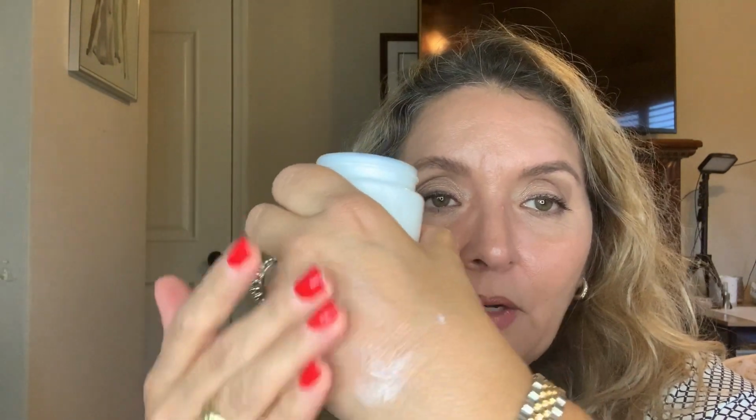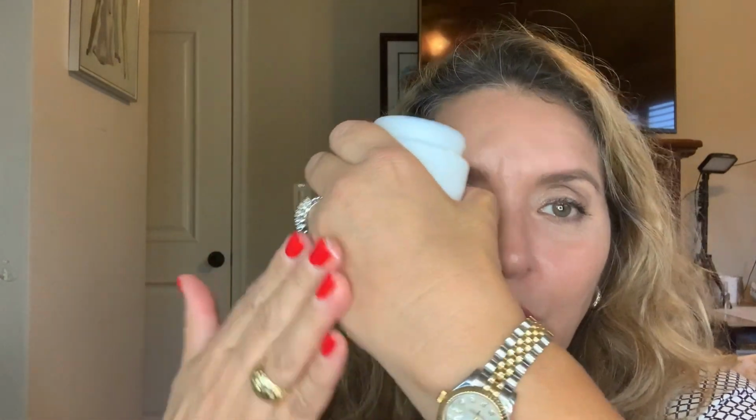And here's the thing. I would buy drugstore moisturizers, and they easily go for $30. You saw the amount I put on, right? This goes a long way. This is almost half of my face. You take a dot like that, boom, boom, boom, and that's all you need. So this goes a long way. Of course, if it's in your budget.